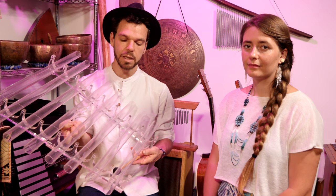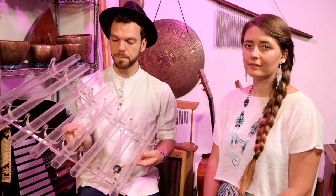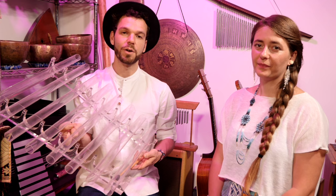The reasons for why it's a popular choice for sound healing are probably related to the fact that crystals are also used in a lot of different healing modalities. And crystals are one of these very universal earth elements. We find them all over the place. Crystals are found all over the world, and they're known for their properties of memory.